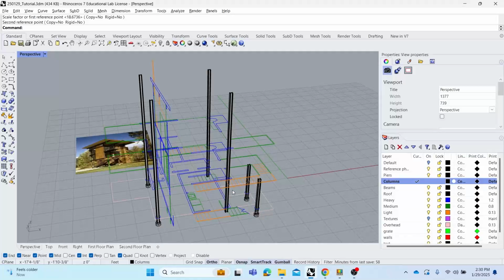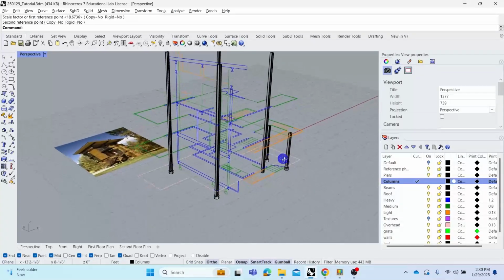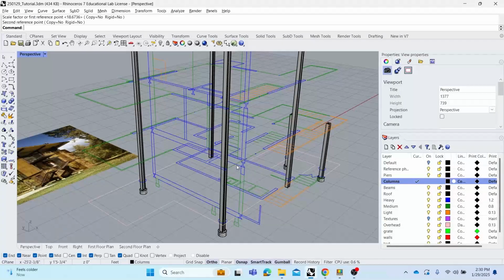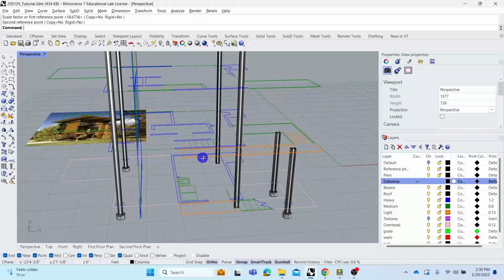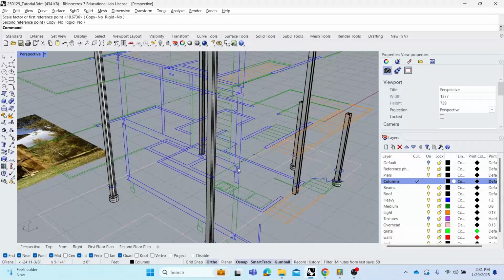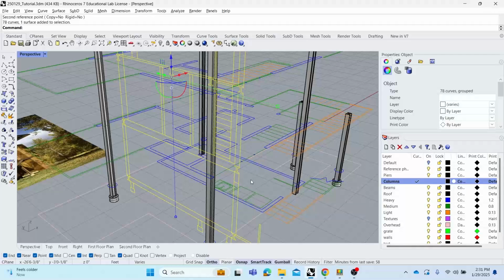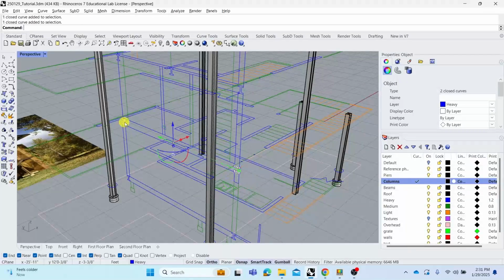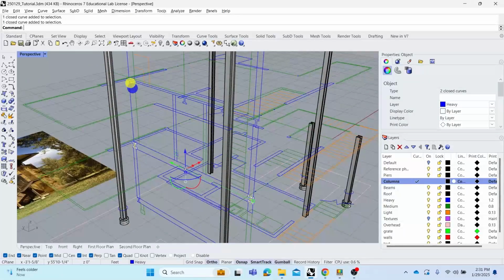Now what do I need to do? I can work on these horizontal beams that connect the columns, which is probably a nice move. I'm going to ungroup that section. I'm going to select all those beams.